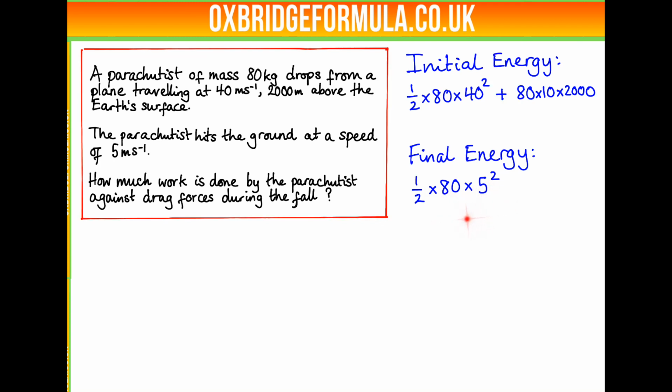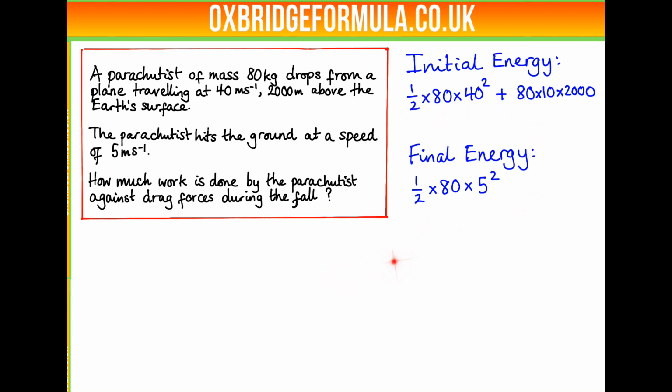So the initial energy will be quite large compared to the final energy, so it seems like there will be a lot of work that needs to be done just from eyeballing these. So we notice that they started with a speed of 40 because the plane was travelling horizontally with a speed of 40. So that was the initial kinetic energy it had. If it was just dropping straight down initially from rest, then we would have had no kinetic energy, but we did have this large amount of kinetic energy to begin with.